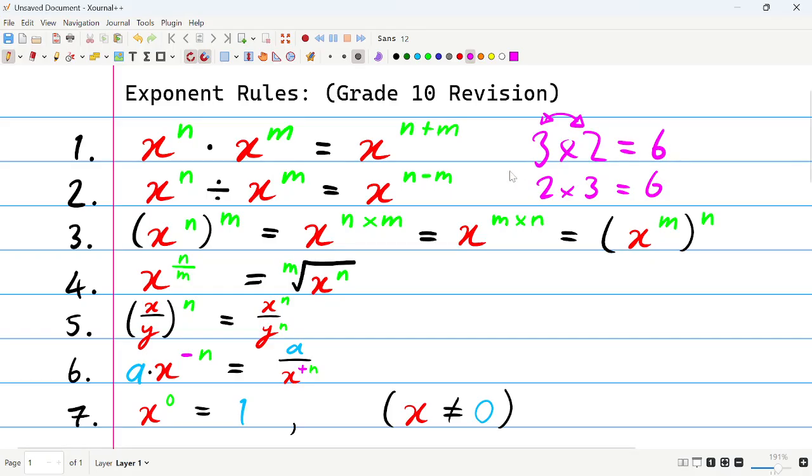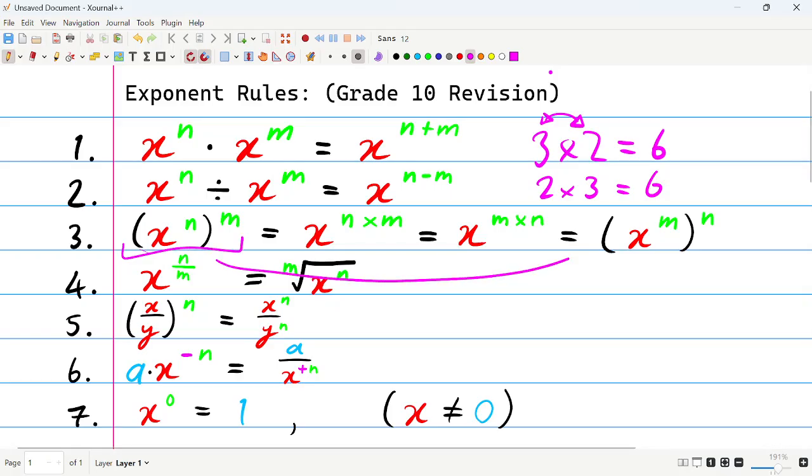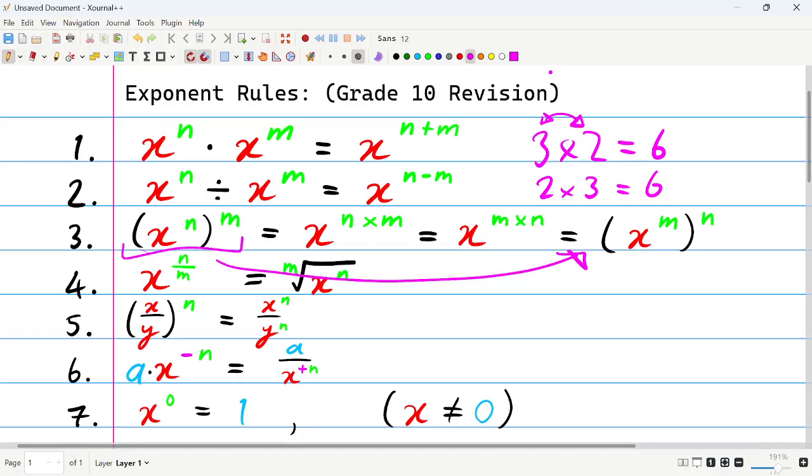Therefore, what I'm trying to imply is that if we have n multiplied by m, we can also say m multiplied by n within the exponent. And if we want to convert it back to bracket form, we'll have x to the power of m all raised to the power of n. So we can actually manipulate it. So we can even just go ahead and say that we can work from this step all the way to this step, meaning we can swap those variables around. So we are allowed to interchange these around.